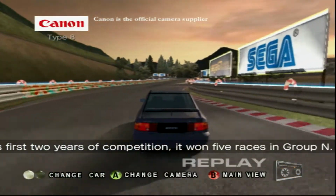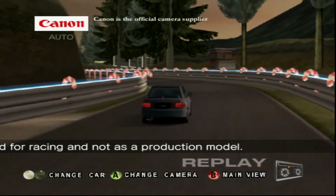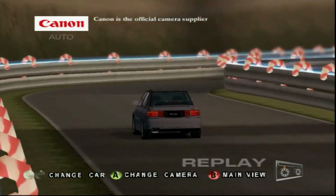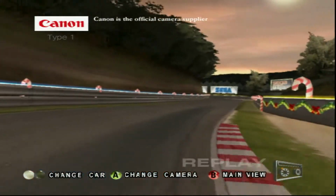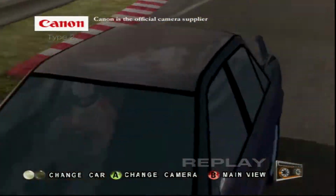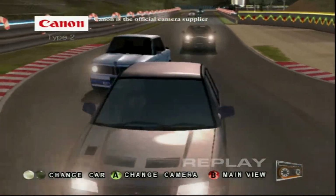It's also worth noting, for those curious, that if you've seen my video of the Christmas demo a year ago, this track has an exclusive music track that it always searches for when it's loaded. And in Sega GT Online, that track is not in the files. So if you were to try to load the track without that song, the game would just crash. Which means, if I'm not mistaken, you had to custom inject the song into your copy of the game, didn't you? Yep, I had to load it in the files through FTP. Once you've added it, the game will just play the song and load just fine.